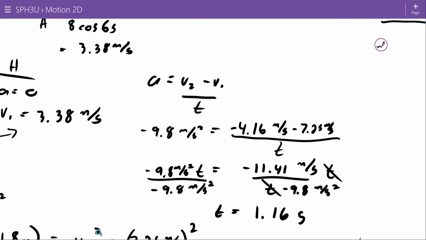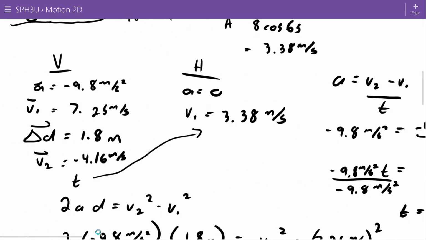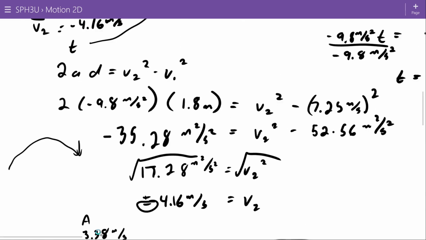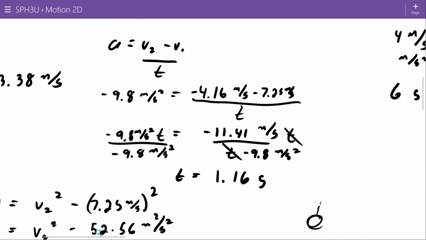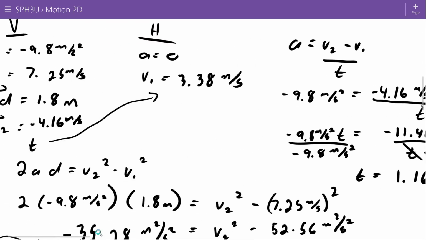So what we got here is that for the velocity to change from 7.23 to 4.16 under an acceleration of 9.8, that would take a time of 1.16 seconds. But possibly most importantly, what we did is we used the impact velocity information that we gathered in this problem to solve for the time, and we didn't have to do a quadratic. And since we didn't want to do a quadratic, that's great. So now we got a time, we got an initial velocity, we got an acceleration, and we're still working towards our horizontal range.